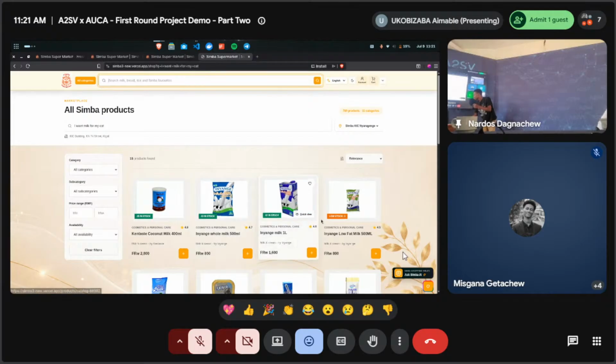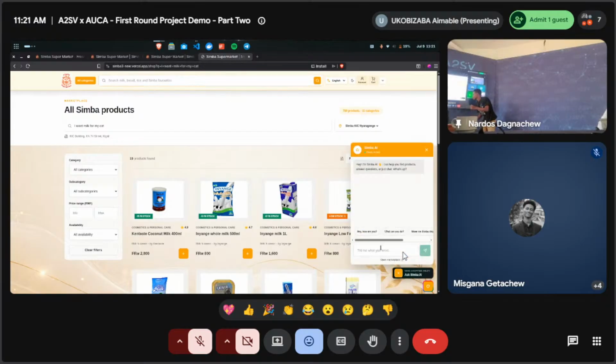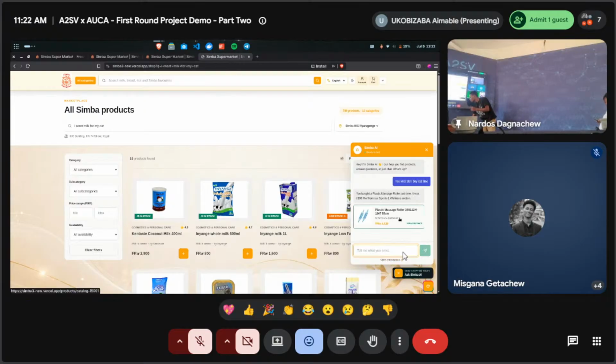So basically, this is AI conversation search. I've used the mini model differently to this AI chatbot where I used a Grok model. You can text, hey, what did I buy last time? Then it will reply, you bought this plastic massage roller by Simba.